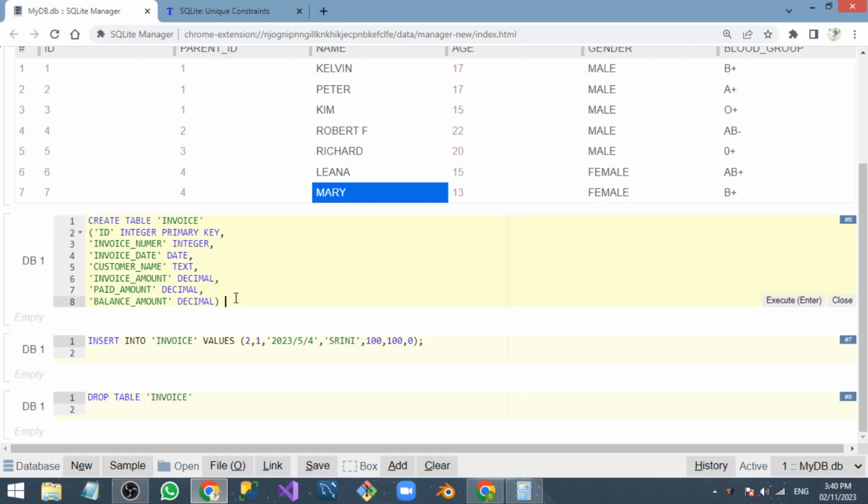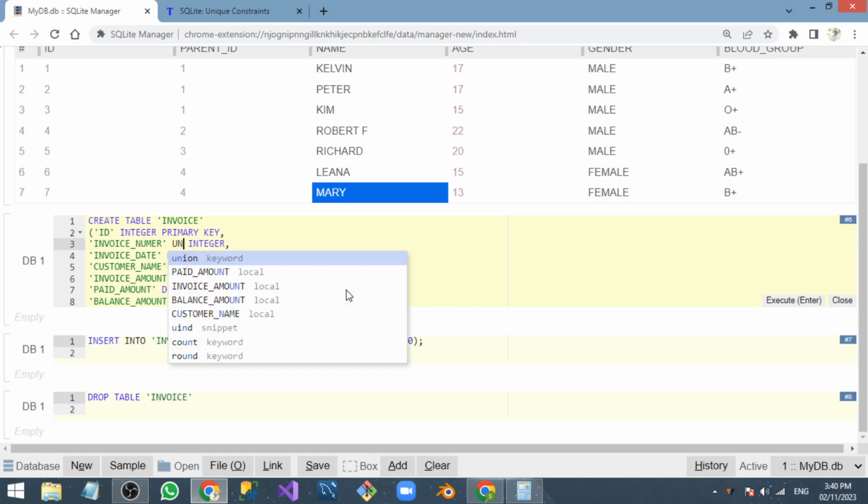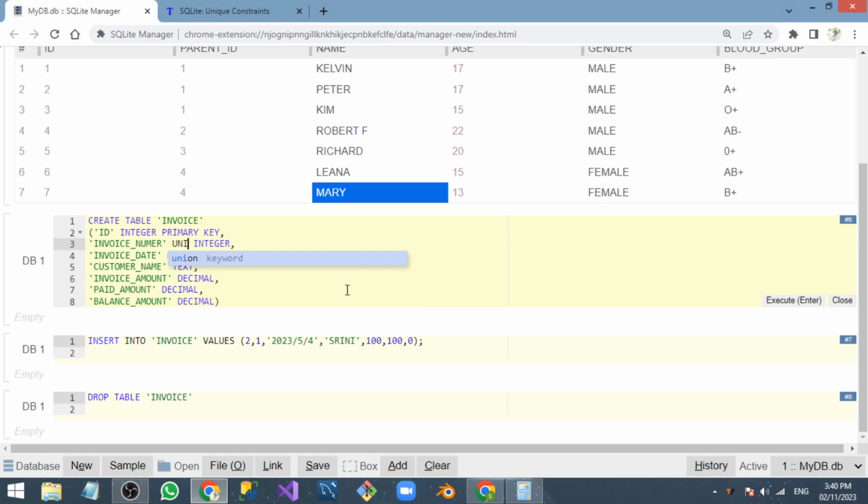The table is dropped, and for creating a unique constraint, we need to mention it in the create table query like this: invoice number integer, constraint unique. Now if I execute, the table is created, and I'm going to insert the first row.